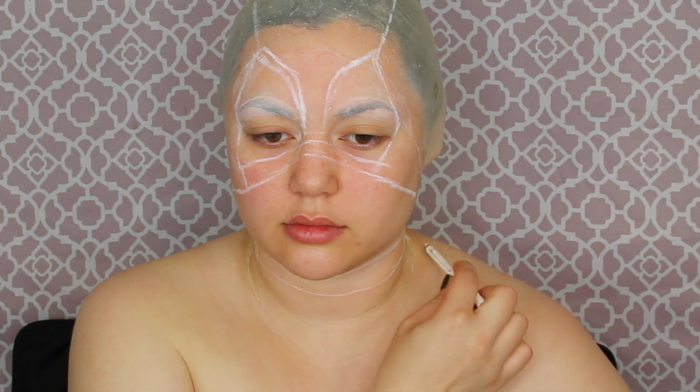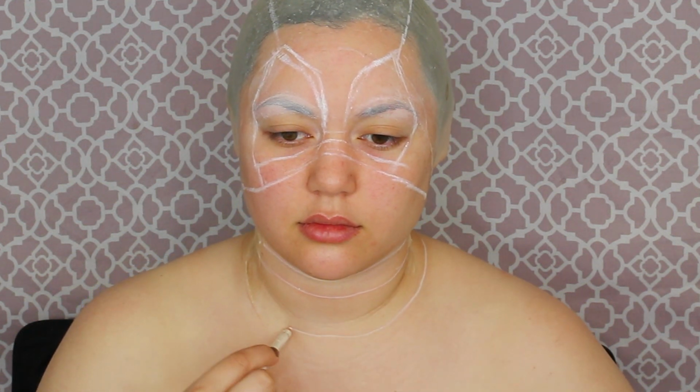Once that mask is outlined, I'm gonna do the whole body suit of Deadpool, outline it on my chest.